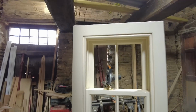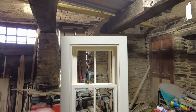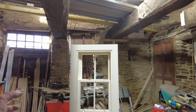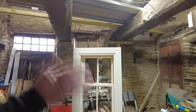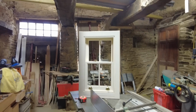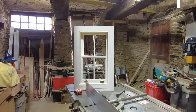We think at the moment we're still going to go for a centre rail down the centre, to give them long panes like you get in France. You get these long panes within their window systems. The only difference is they open in and these slide up and down. There is a little bit of difference in the look, obviously, but these are much more practical for us, and especially for when our grandchildren come over.